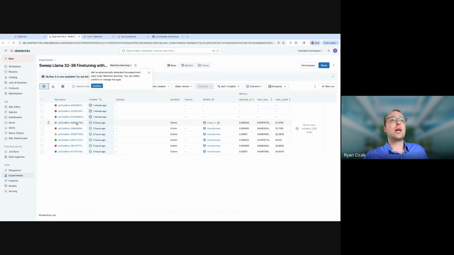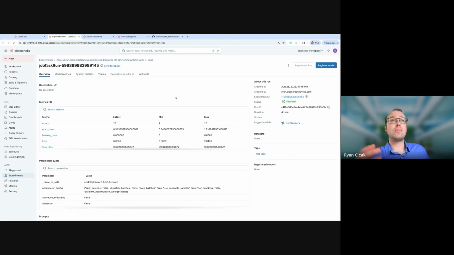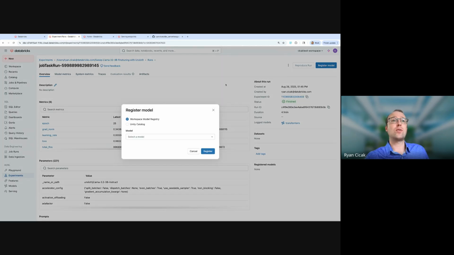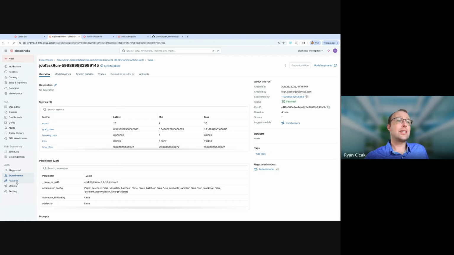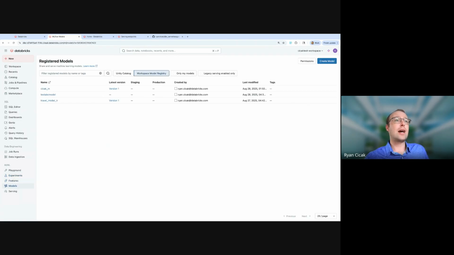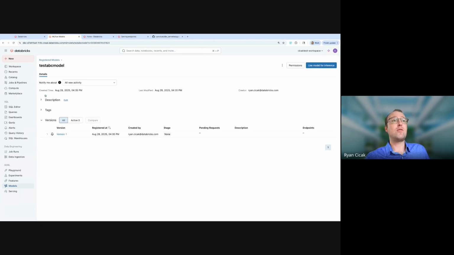And then once you have your model complete, if you go in here to see how simple this is, you just click on register model. And then once you click on register model, you create a new model and name it whatever you want to name it. And you can say test ABC model and click on register. And what that's going to do is inside of your models, test ABC model, it's versioning right now, version 1. And if you make any changes, you run another job or another couple jobs, you can register this exact model and it will just increase the version by 1. And you can create tags and descriptions.